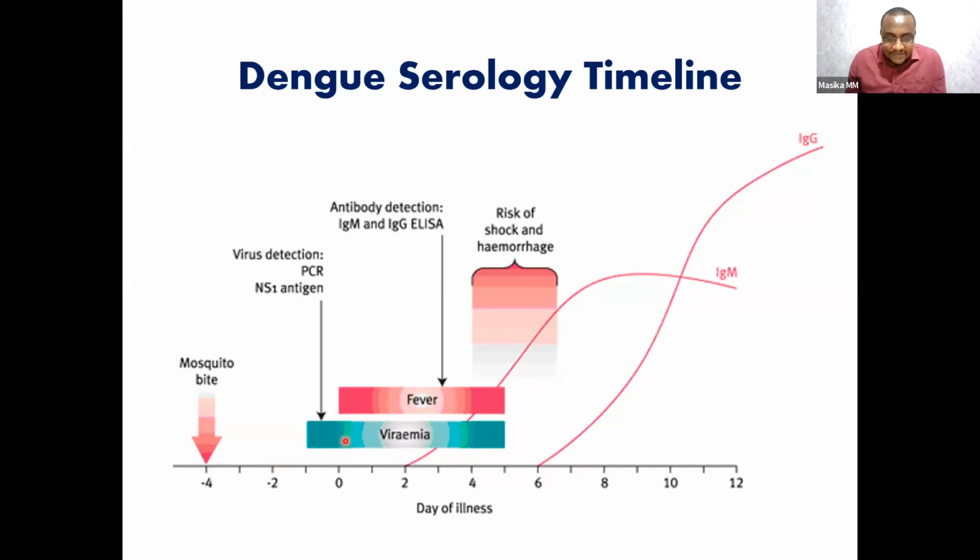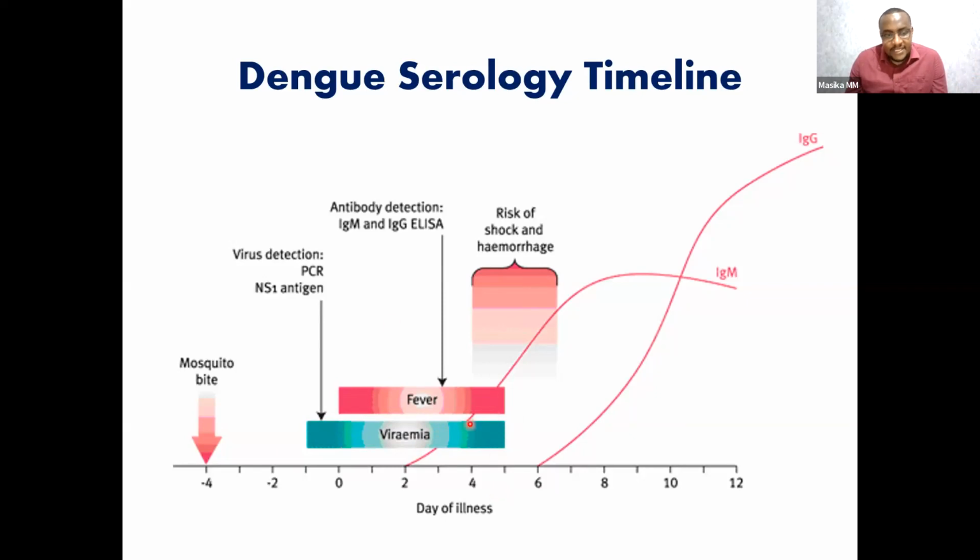A patient will start having viremia 1 to 2 days before the presentation with fever. You can see fever starts on day 0, but a day or two before that, they already have virus. They won't come to you and tell you I have virus in blood because they don't have symptoms. But the day they have fever, they have a reason to come to you. So they'll come to you maybe on day 1, day 2, day 3, day 5, day 7, depending on how bad they feel. And if they've had fever for a few days, viremia disappears by day 5.